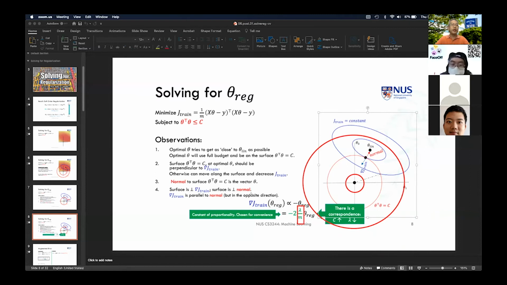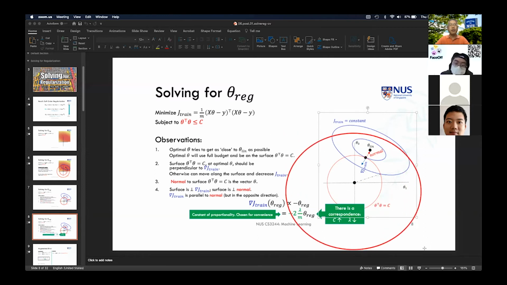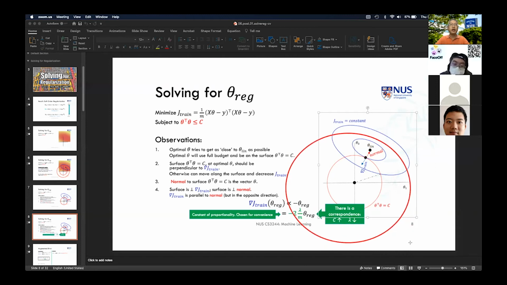That's why we say there's a proportionality between the regularization and the lambda. So the lambda is going to go down depending on the amount of budget you assign. The more budget you assign, the more lax the regularization is, right? Because if you have a lot of budget, you can afford a very wide solution, maybe something like this. And in this case, theta lin is already inside the solution set, so you don't need to regularize at all. Does that make sense? Your budget is so big that it encompasses the ideal solution, so no regularization will be used.